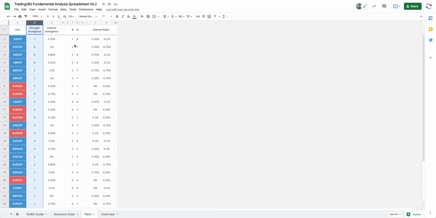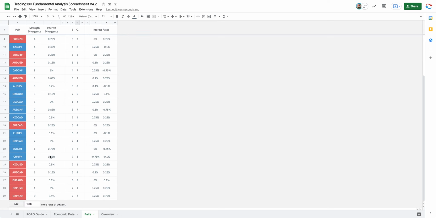So again, just looking at taking those trades, buying number one, the base currency, and selling the quote currencies. And again, just be aware that you want to do that more in a risk on environment rather than a risk off environment, simply because in a risk off environment, the Swiss franc and the Japanese yen will tend to strengthen as money flows into those currencies, as they are called safe haven currencies.